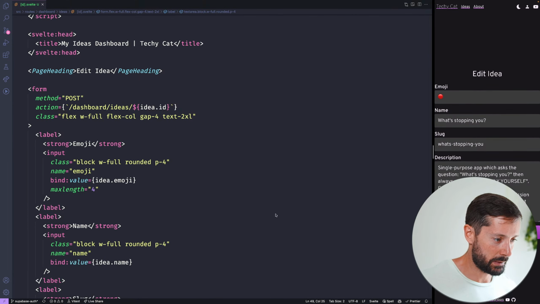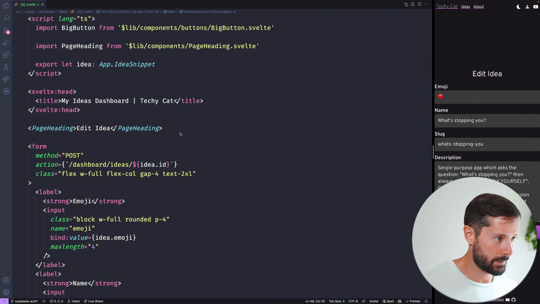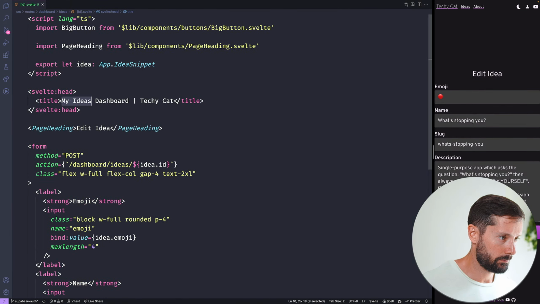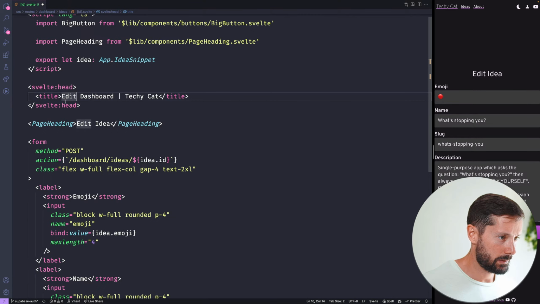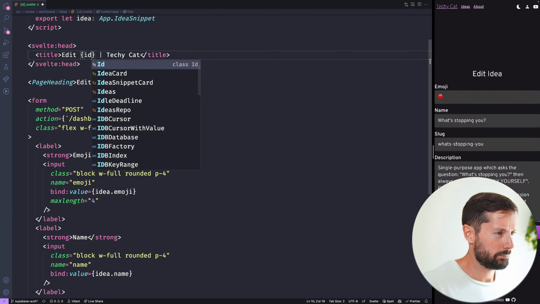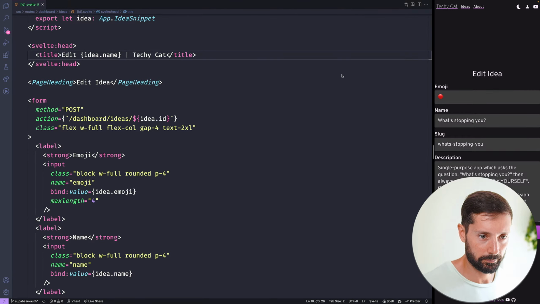And then it has a big button to click when you're done to update. And this update. Edit idea name.